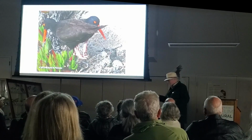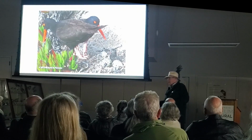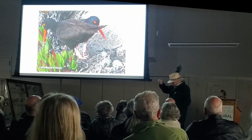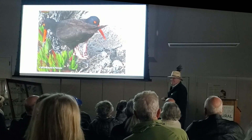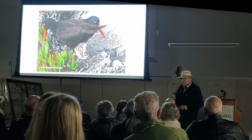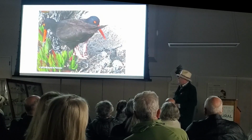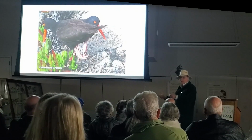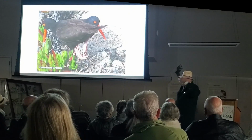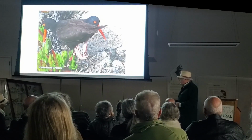The last one to hatch got about halfway out, and the parent said, "You're moving too slow," reached down, grabbed the egg, put it up about 15 centimeters, about 6 inches up, and dropped the chick out onto the nest. And then it flew off with the egg. What it does is get the egg off the nesting site, for the scent, to keep predators from coming onto the nest. They'll drop it in the water, or they'll drop it on the shore some ways away.